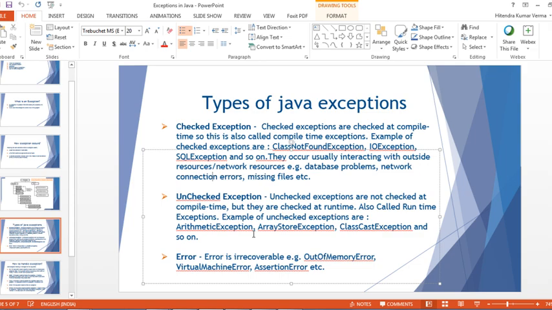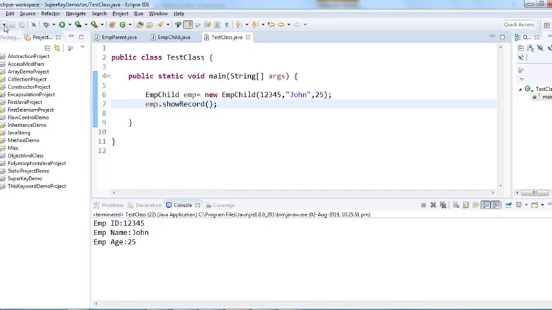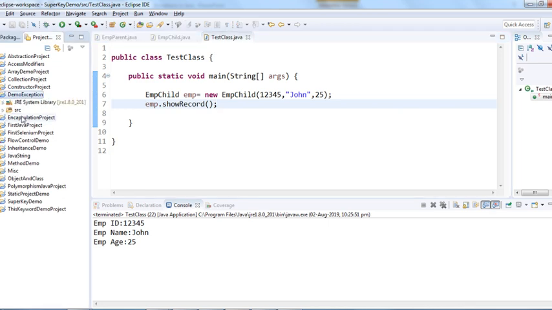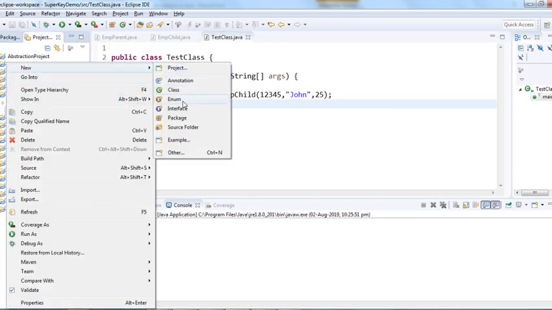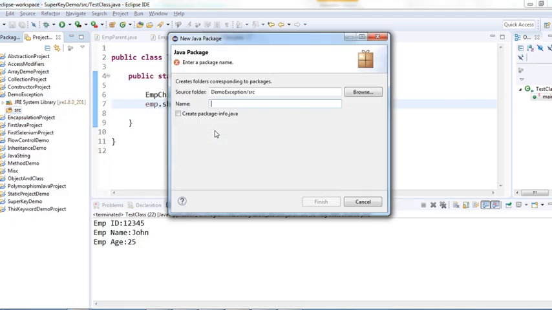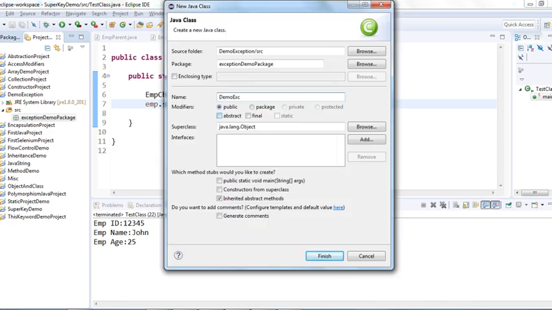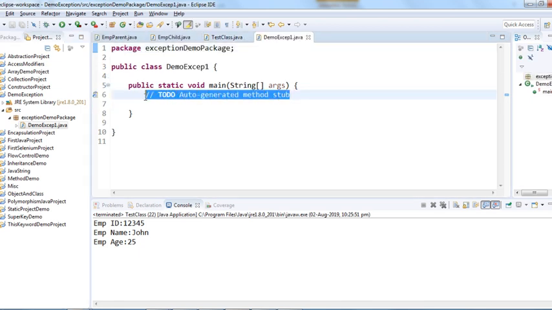So let's see some examples of how an exception occurs. Let me create one project here, then one package, and let me create a class, let's say DemoException1.